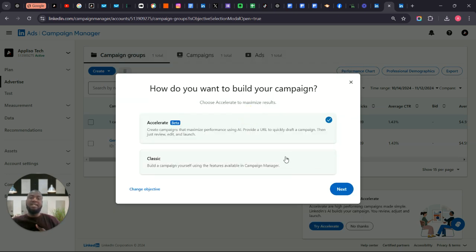Then we're going to click on classic here. Like I mentioned in a previous video about letting the platform determine things for you, as a newcomer, you don't let the platform determine for you. You are going to be the one to select what you want and build from scratch. Over time, you can leave that to them, but once you're starting off, or you're a new person or a new business, ensure that you build from scratch. So that is what we're going to do right here. We're going to build a campaign ourselves, and we're not going to leave anything to AI to do for us.